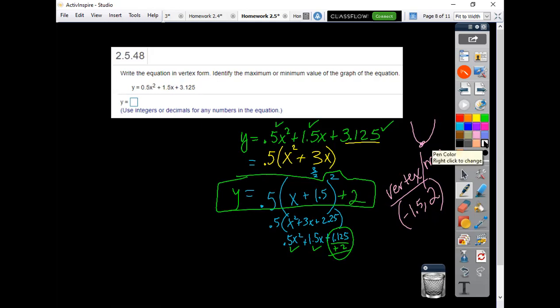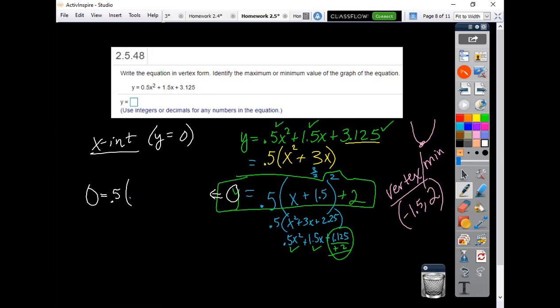Had they said find the x-intercepts, if you're on the x-axis, what does y equal? Hopefully you tell me 0. So I'm putting a 0 right here, so it gives me this equation. Just replacing the y with a 0. And why it's so nice to use this to find your x-intercepts when y is 0 is because you just undo your operations once you're in the perfect square form or the vertex form, whichever one you want to call this. Undo your operations.